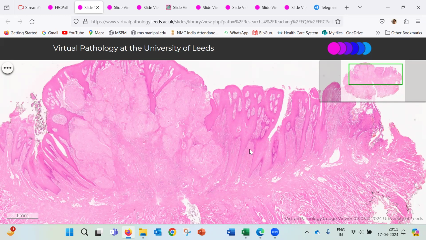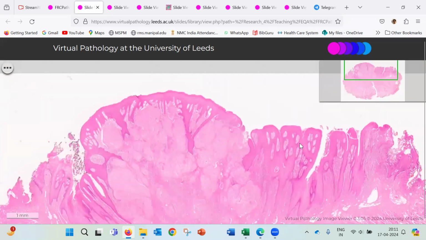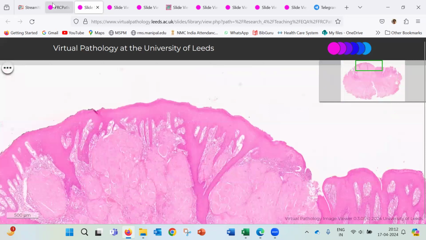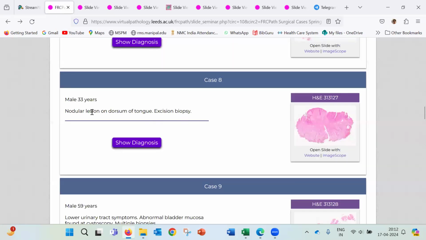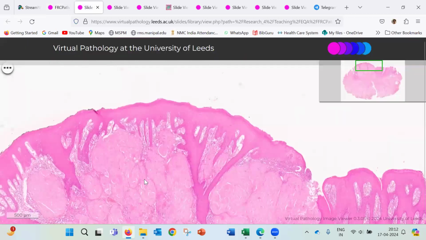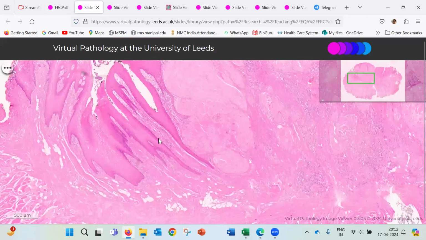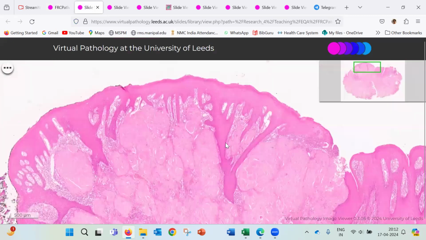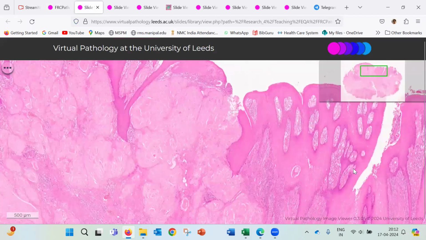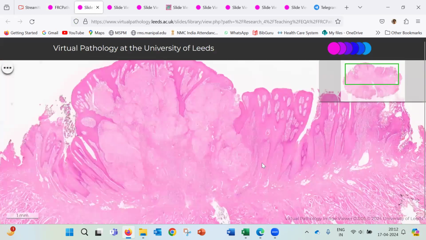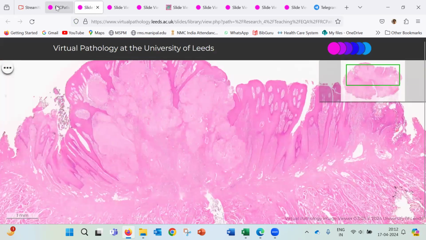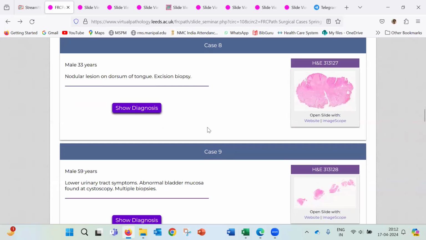You should write whatever you can, and you must say that I don't see any kind of dysplasia in the overlying epithelium, because the primary thing was the nodular lesion and it was excised. So the primary clinical concern was a malignancy. So you must include that I don't see any kind of dysplasia or any in situ changes or intraepithelial carcinoma, particularly for this case. So this is how you complete this case and grab some opportunity to take.